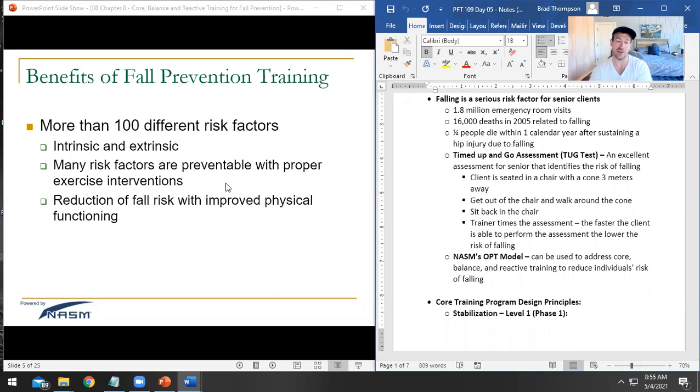Weirdly enough, we do know that you're actually a little bit more at risk of getting injured when you are not at work. Obviously that's not true for anybody doing manual labor, but generally we do see that as a factor.